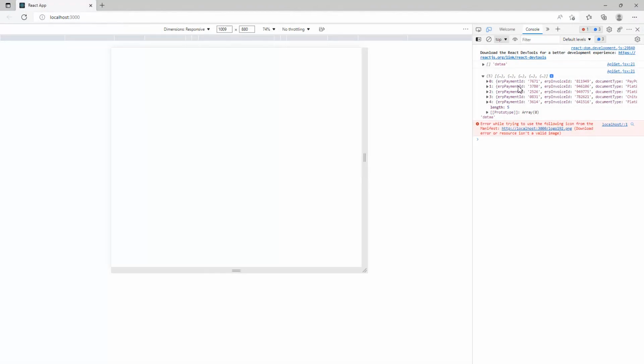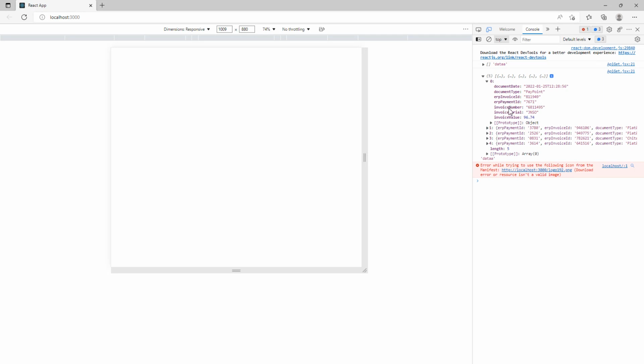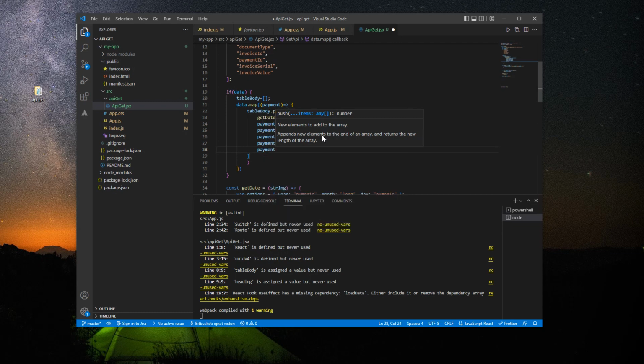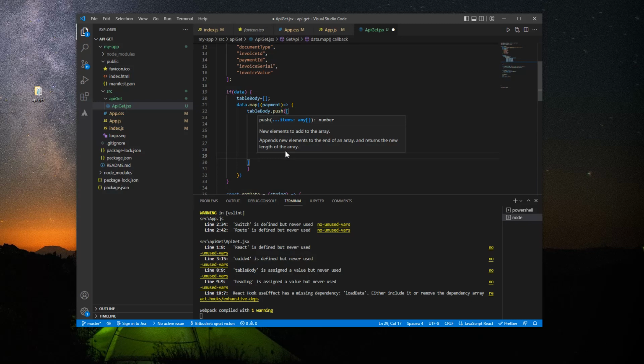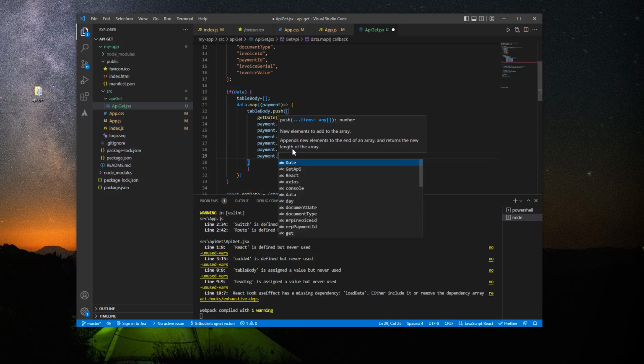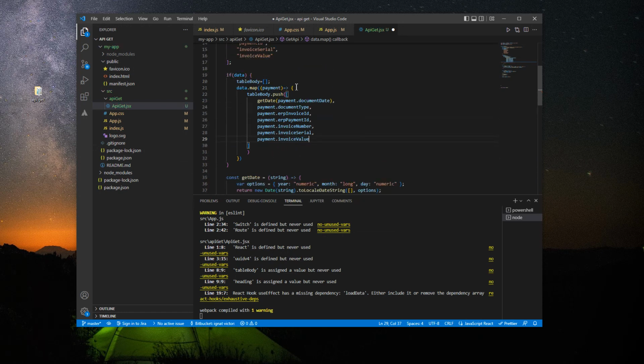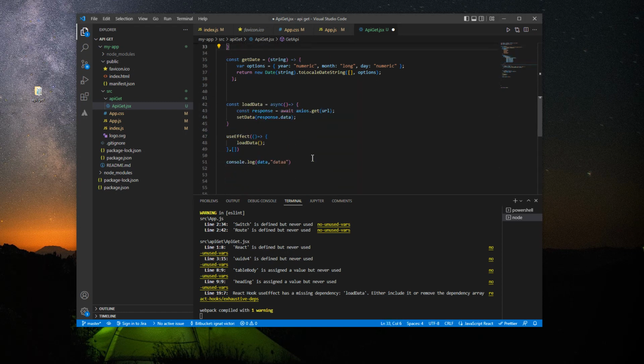See, we got invoice number. Invoice serial. Let's say invoice value. So we have our list, the table body. Let's actually return the page now.